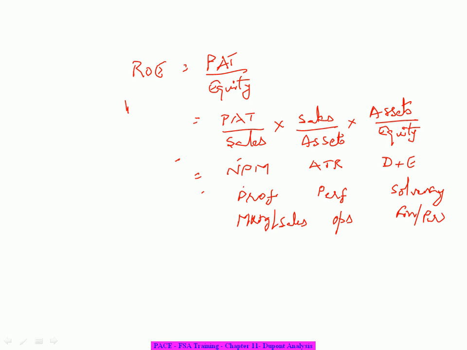ROE is the key factor which every investor would be interested in, because the higher the ROE of the company, or the more it crosses expectations, the higher the profit and the higher the expectation that the market price of the company will go up. From that perspective, ROE plays a very key role. So why only look at ROE? What are the different ways in which I can break up the ROE? ROE is high because of what? Even that way it can be helpful.